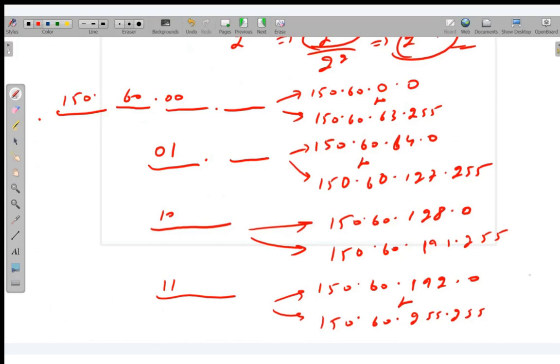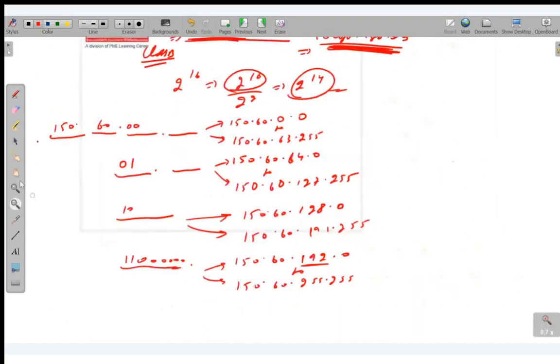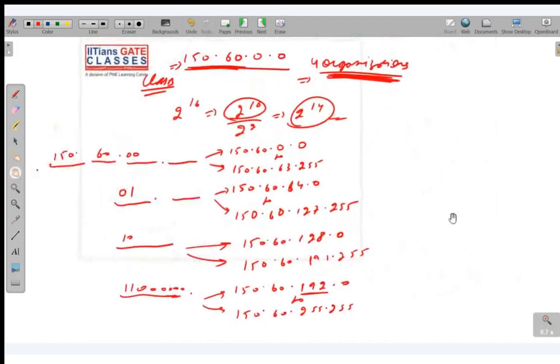So why have we got 192 here? Double one and then 6 zeros. Yes, sir. And this is the special number 192. And then we will make it all ones. All ones means all the 8 ones, and all 8 ones is 255. Yes. So finally we have got it. So for 4 organizations, I think the story is clear to everybody, right?